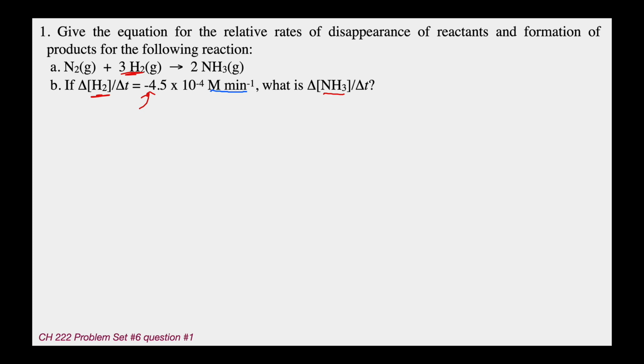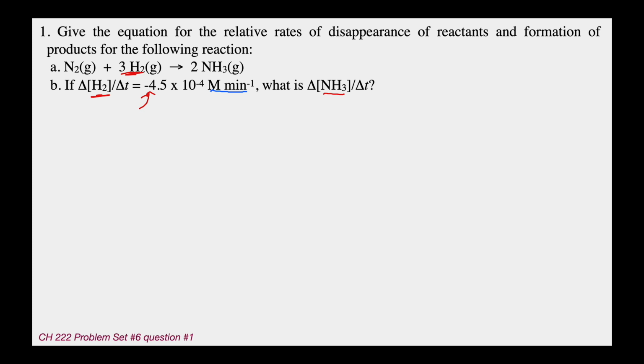So for example, there with H2 in problem A, there's a 3H2. You would go 1 over 3, 1/3, in front of the way we're going to talk about the H2 speed. For the ammonia, and again, this is a different rule than the first one, there's a 2 in front of it. We would put 1 over 2 in front of it, or 1/2. So again, those two rules: if it's a reactant, put a negative in front of it, but products leave alone. And rule number 2, you always go 1 over the stoichiometry.